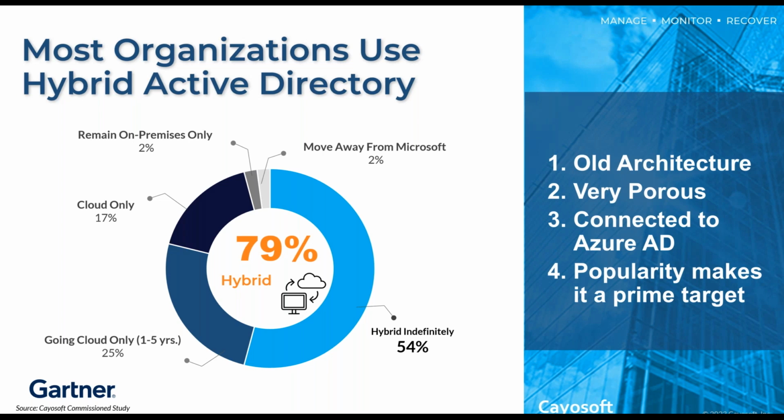And what was interesting is more than half said they had no intention of going beyond hybrid. They weren't looking to move to cloud only. They were staying in hybrid mode on premise and cloud because of the benefits it provided. Now there was a group, about 25%, that said, hey, someday we might be in cloud. And we do hear that. We don't see a lot of people doing it, but we do hear about it. There are some problems with hybrid in that the on-premise Active Directory is an older architecture. It has a lot of settings that can be missed. We call that being porous. Lots of things can be configured incorrectly or just not configured in the first place that would leave openings for people that might want to cause problems.